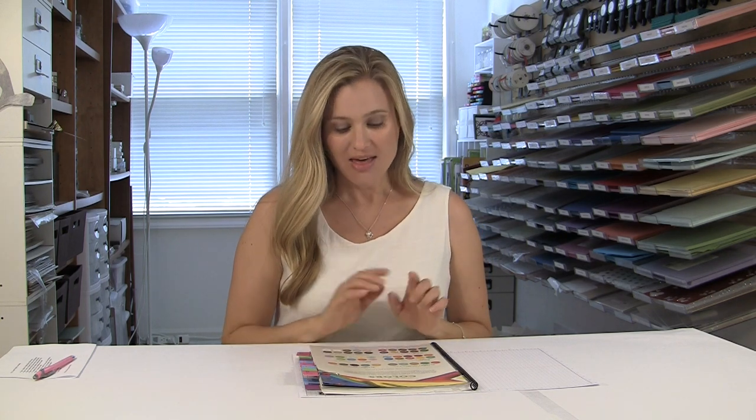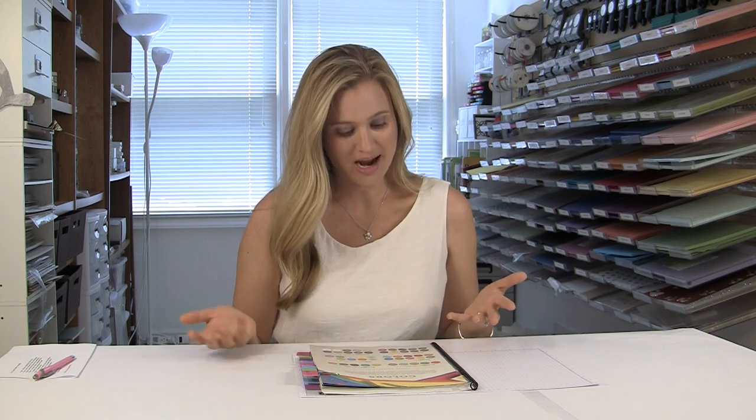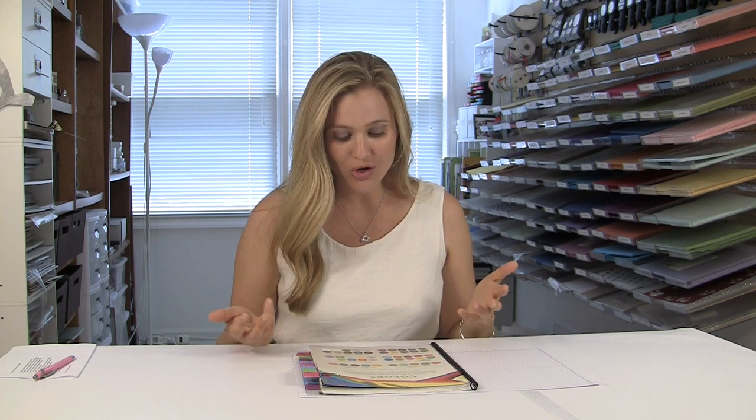The other thing I want you to take a look at is the new in colors. They are fantastic. Not to mention, they're like yummy, right? Watermelon Wonder, Cucumber Crush. You can just take a look here. These are the 5 new ink colors. So they are awesome, they're beautiful, and they're gonna last through 2017.